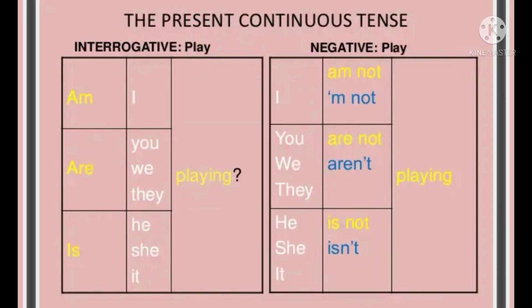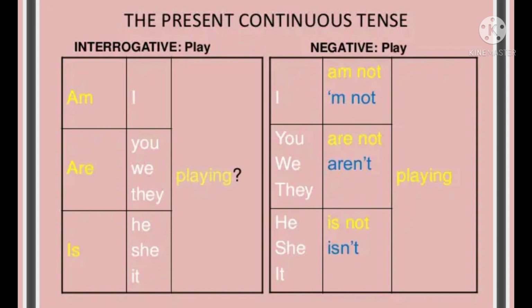In order to form interrogative sentences in present continuous tense, we take the auxiliary first. In simple present we used do or does, but here there is already an auxiliary. For example, I am writing, she is writing, he is writing, you are writing, etc. This is, am, or are, auxiliary verbs or helping verbs. We take it at the beginning of the sentence and we make interrogative sentences.